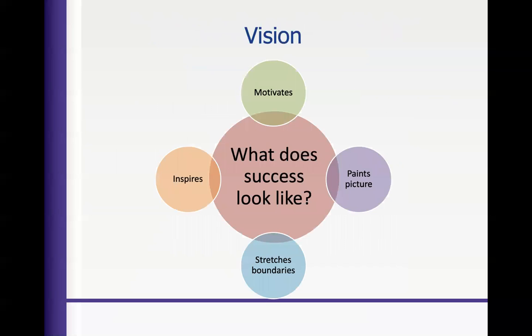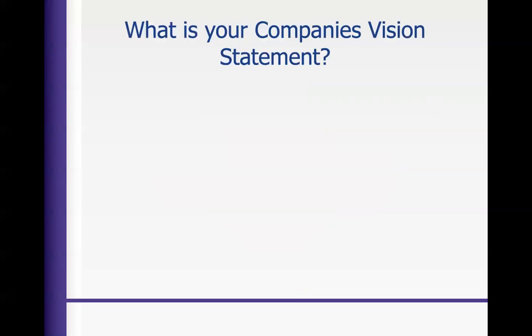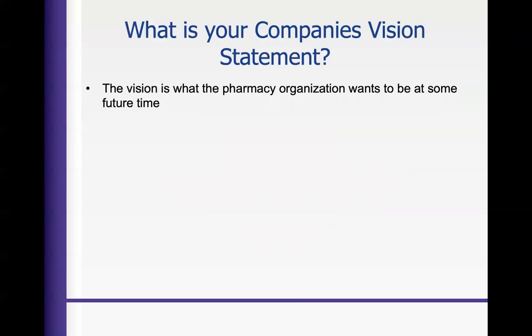The vision is, what does success look like? It should also motivate us, inspire us, but paint a picture and stretch the boundaries of what a company looks like. Here's Amazon's vision. Our vision is to be the Earth's most customer-centric company, to build a place where people can come to find and discover anything they may want to buy online. What is your company's vision statement?